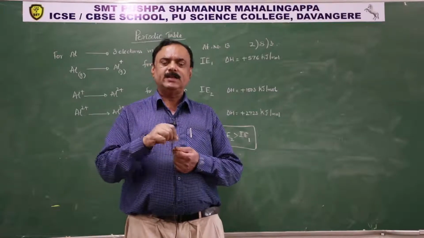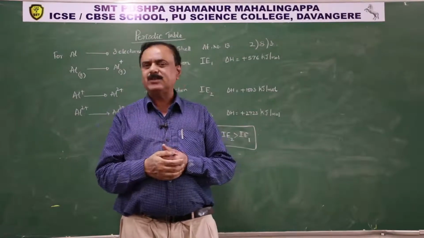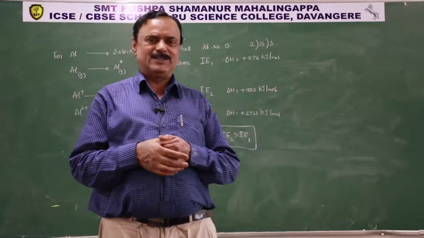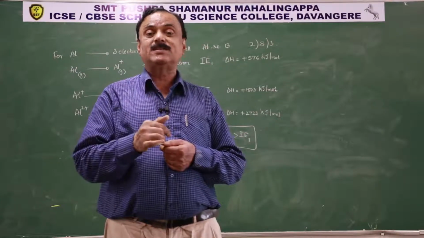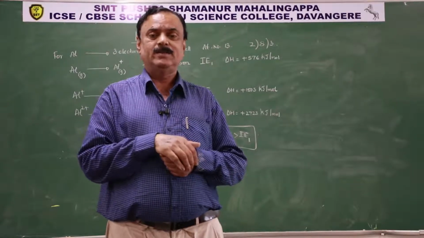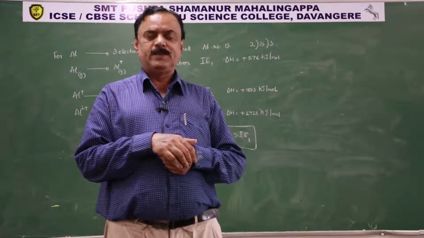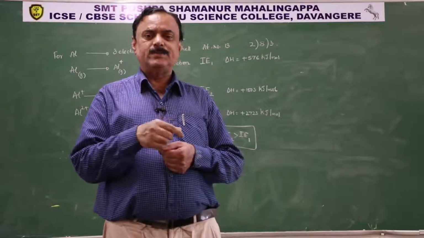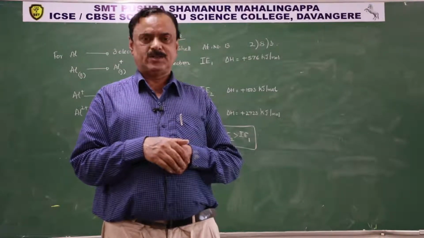Therefore, in the cation, the number of protons is the same as that of the neutral atom, because we are not removing the positively charged species present in the nucleus of an atom. What about the electron? Electron number is decreased, but proton number and neutron number remain constant, because they are present in the nucleus of an atom. Hence, the effective nuclear charge will be more. That is nothing but proton number being greater than the electron number. This is called the effective nuclear charge.